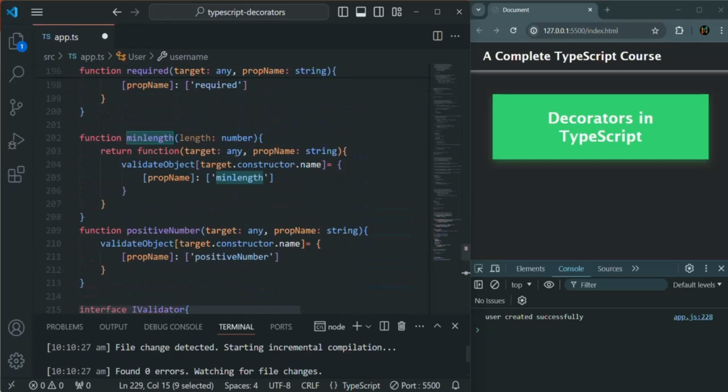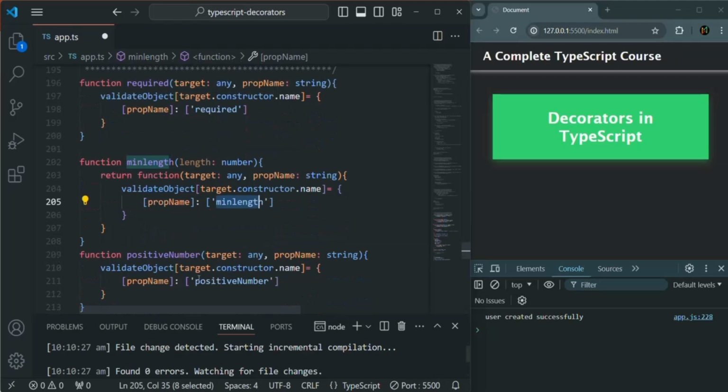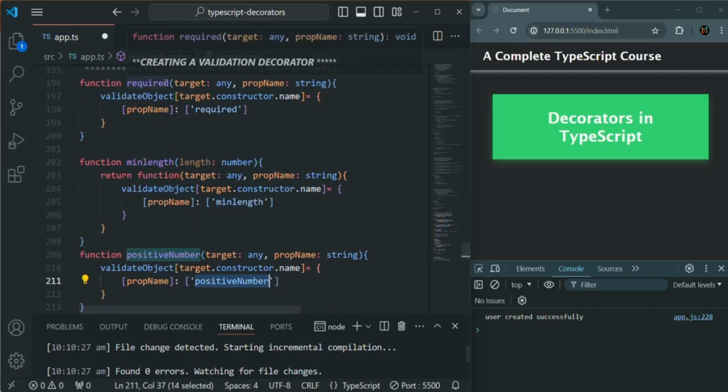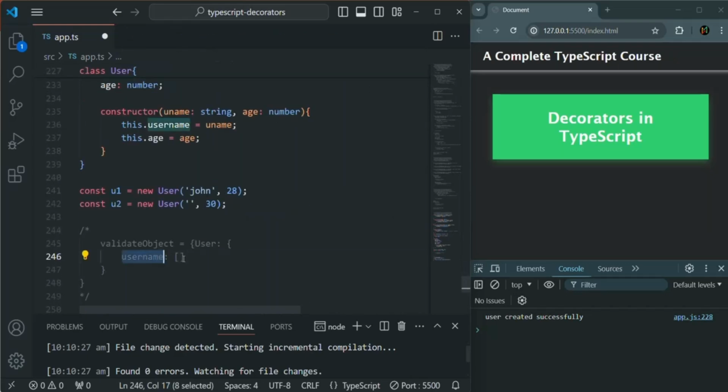If you see these functions, to those properties we are assigning an array, and in that array we are specifying the values required, min length, and positive number. For whichever property we call that validator on, a property will be created in this object with that property name, and there we will have those values. So for the username, we will have required and min length.